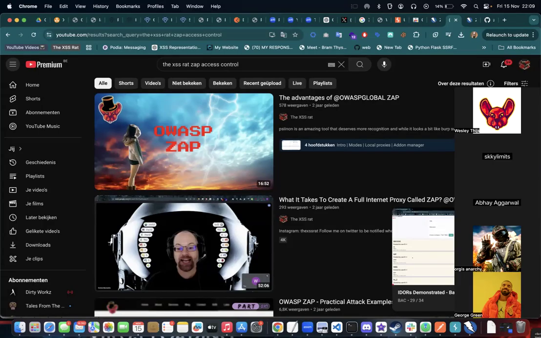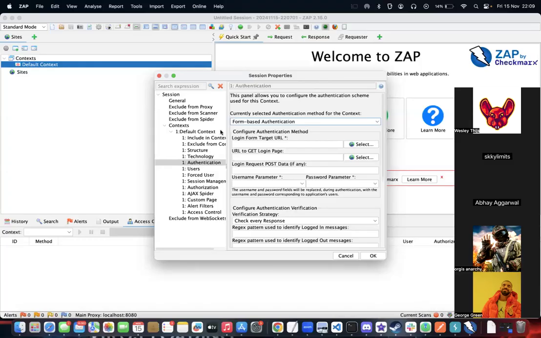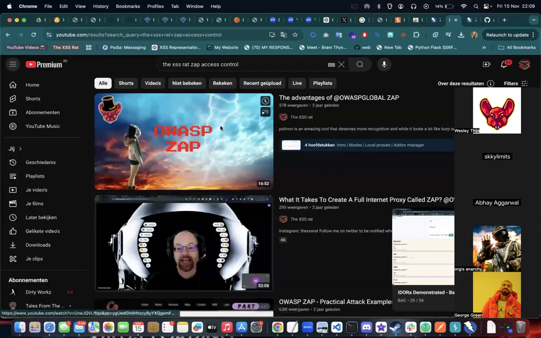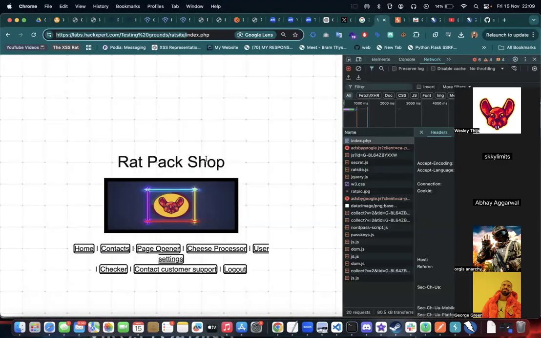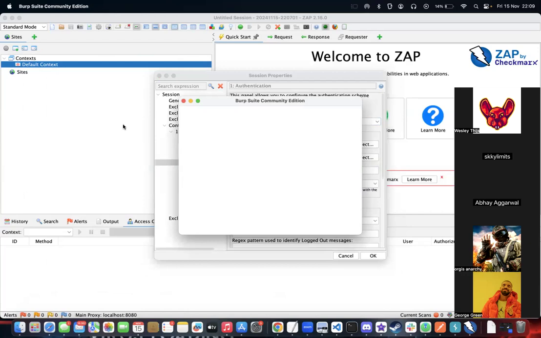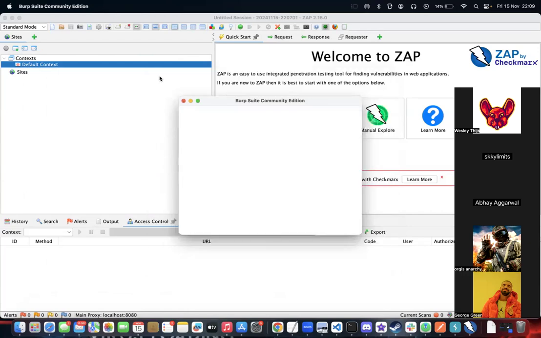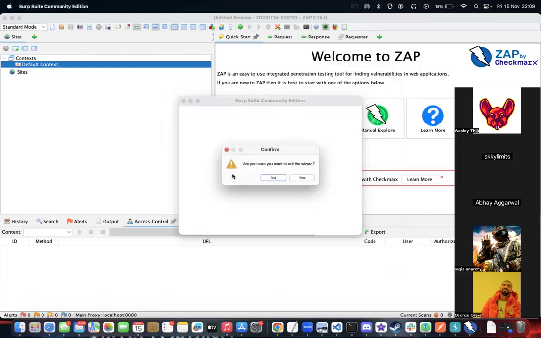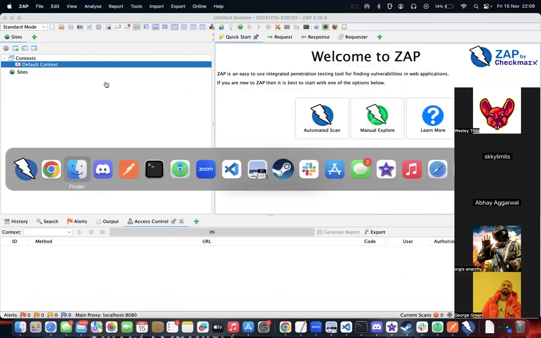Now, the problem here is that I want to go through all of these options, but I'm a little bit time limited. So I want to focus on how to logically go about this. The very first thing that we are missing here is exactly all of the functionalities that we can do. So we have to start by exploring this with a man-in-the-middle proxy in the background. I don't care what man-in-the-middle proxy, as long as we are able to map out our application.